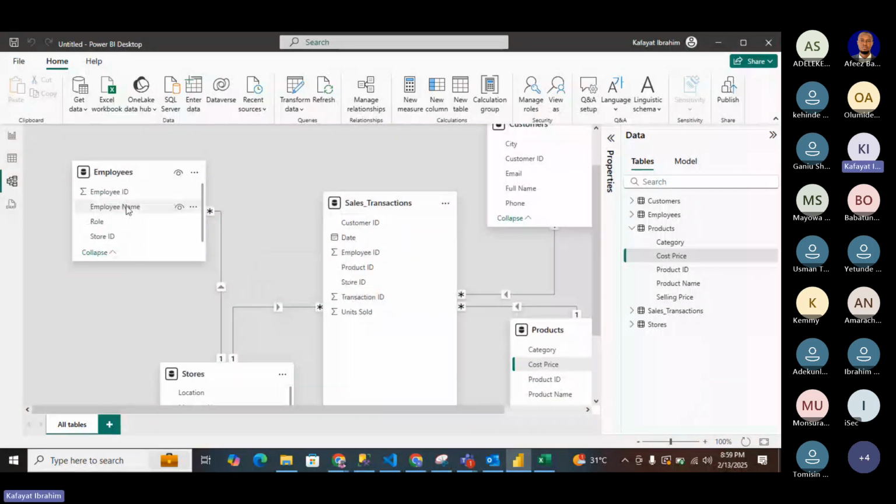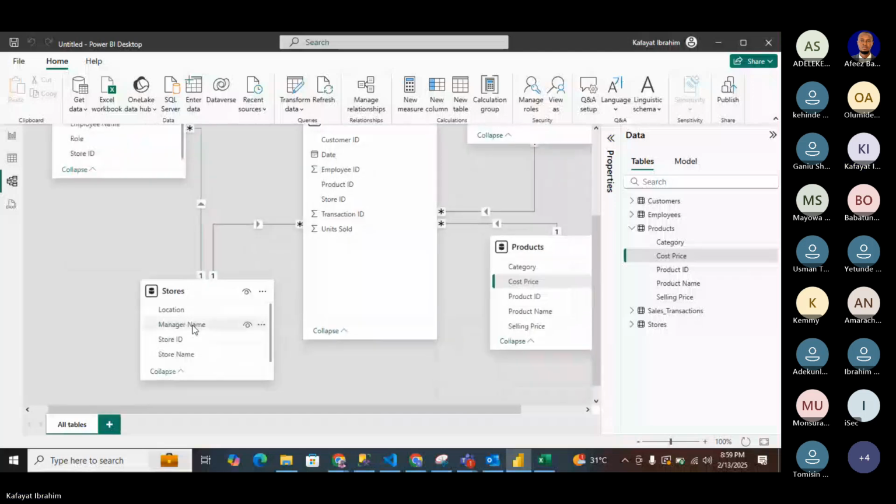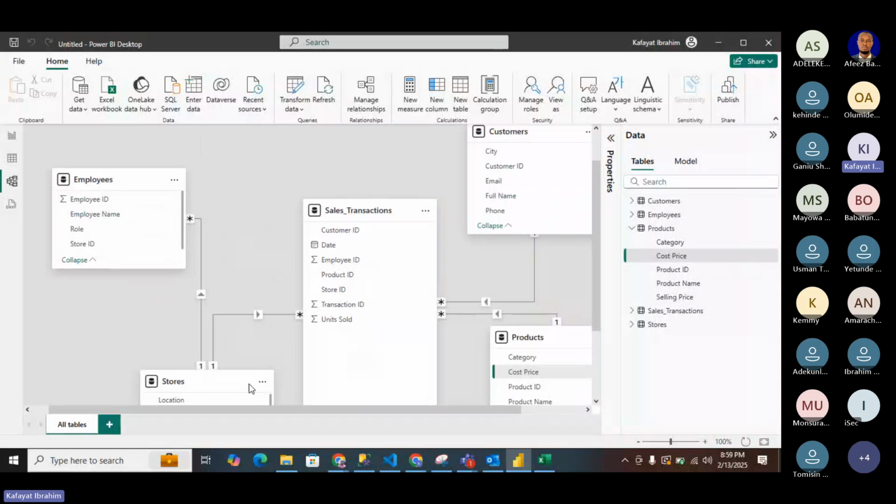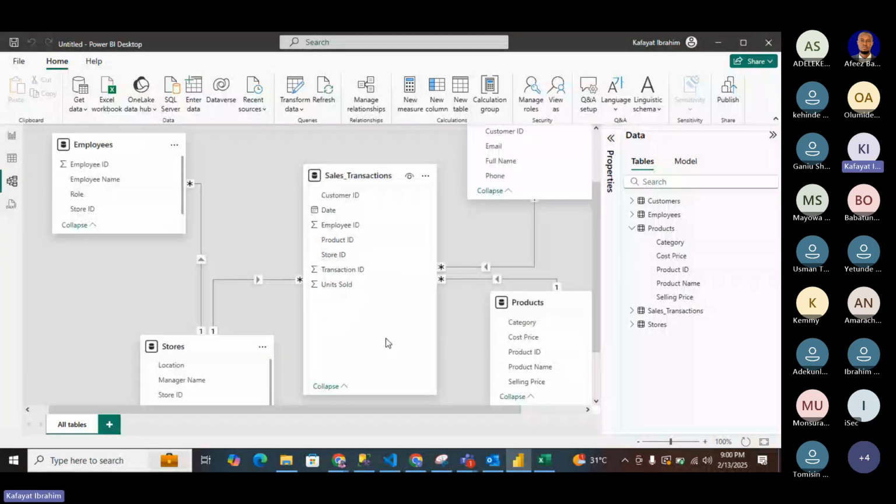Because there is already a model, a relationship that exists between this employee and store. So the cardinality that exists between here and here will definitely affect this place too. Let me give an instance of what I just did. Maybe it's correct. If it is not correct, the values we're going to be getting will be something not significant, something that is not feasible.